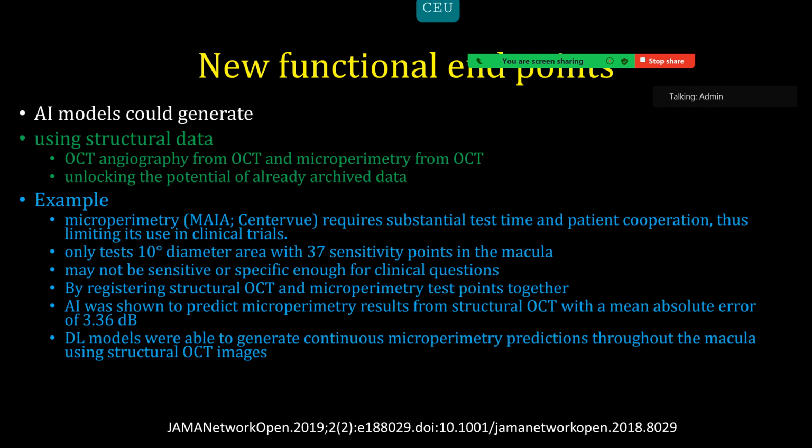And in that, the human being looks at only 10% of the diameter of the fundus. But if you look at this OCT and microperimetry and give it to the AI, you can look at the entire 100% of the thing. And the error rate is only a very small amount in the end. So the AI model can use continuous microperimetry much faster, and we can give more accurate outcomes.